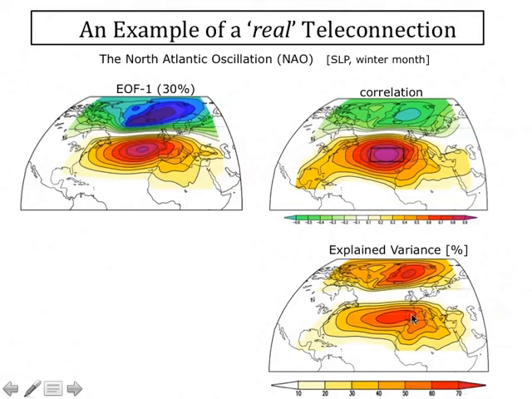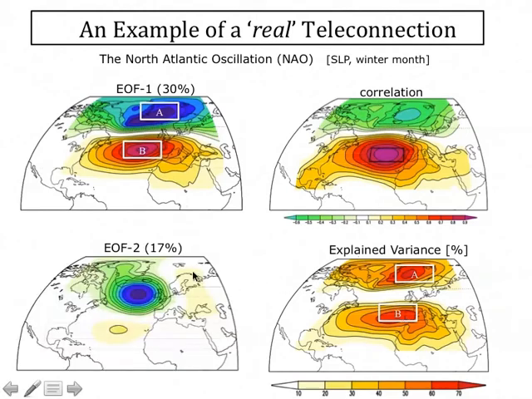What really stands out, what you can look at, is the explained variance of this pattern. You will notice that the explained variance of this pattern at this point, around Iceland, is larger than 50%. It's 60 to 70% explained variance. At the other pole, it also explains more than 50% of variance. So a key thing to look for: if you think a teleconnection between region A and B is true, then that teleconnection should explain more than 50% of the variance. Then you can be sure it is a teleconnection. If it's not, you are not sure. It might be, it might not be.